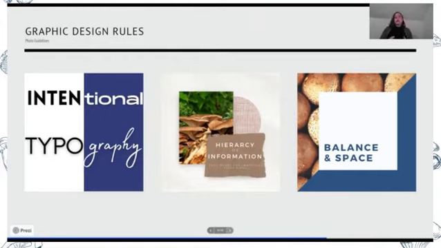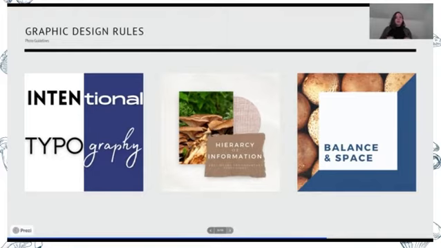The second thing is hierarchy of information. That means important stuff first. If you're selling Lion's Mane kits, well, you want people to grow Lion's Mane, grow Lion's Mane. That's the most important thing. Grow it at home in your kitchen, grow it. Everything after that should be in smaller font and off to the side, but you need to make it very clear what the most important part of your graphic is.